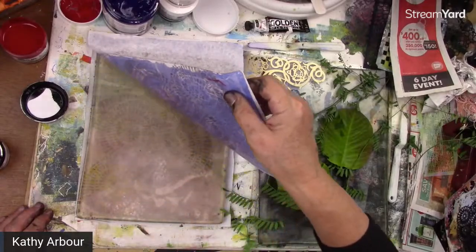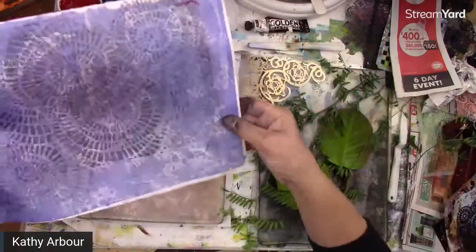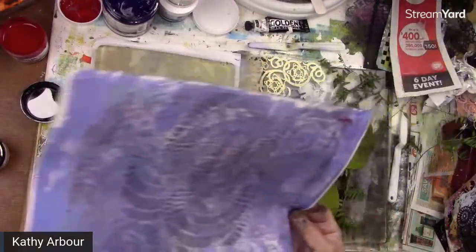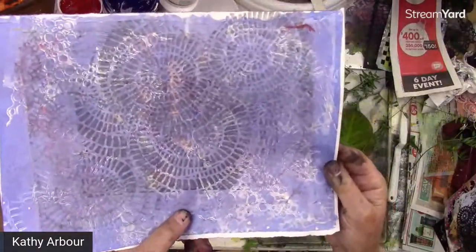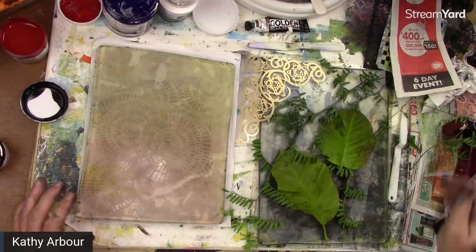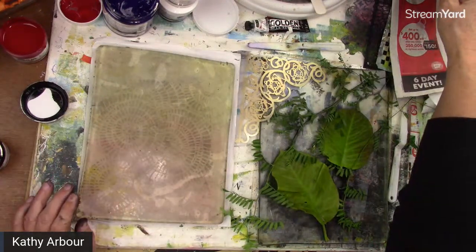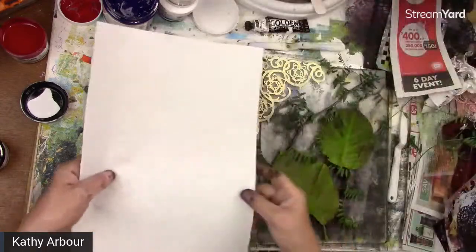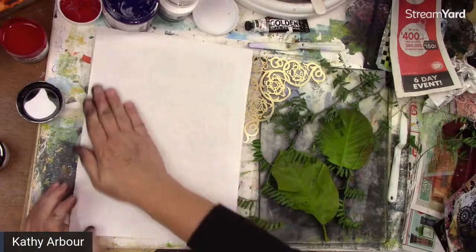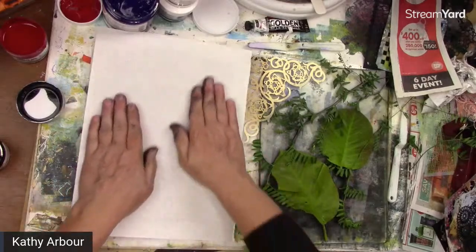Now it came off a bit, but not as much. Now do I have a relief? So it did come up a bit. Still a bunch there, so we can take that up with another piece of paper. Or you could just wash it off with soap and water.